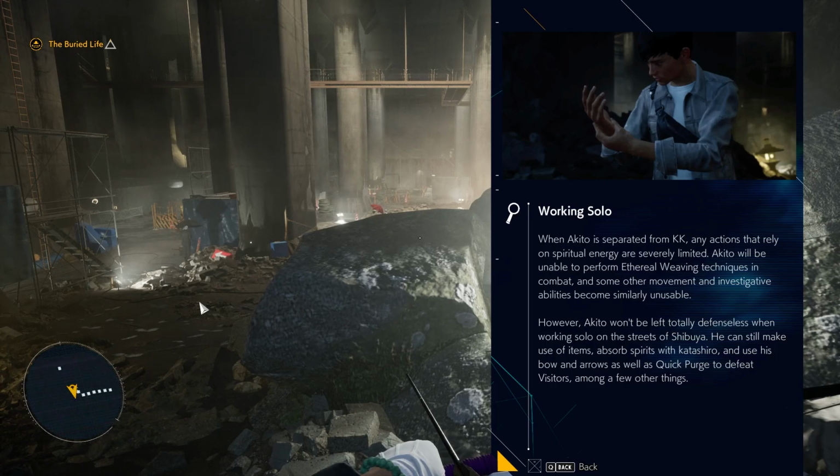Any actions that rely on spiritual energy are severely limited. Akito will be unable to perform ethereal weaving techniques in combat, and some other movements and investigative abilities become similarly unusable. However, Akito won't be left totally defenseless when working solo on the streets of Shibuya. He can still make use of items, absorb spirits with Katashiro, and use bow and arrows, as well as quick purge to defeat visitors, among a few other things. It's like a quick purge.